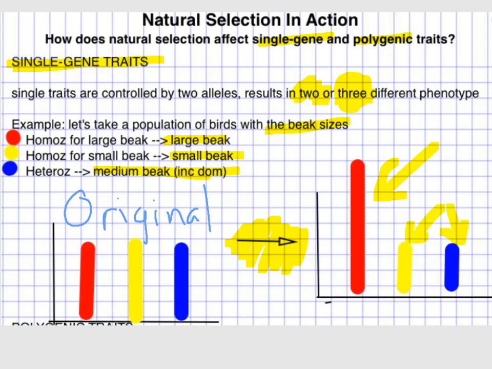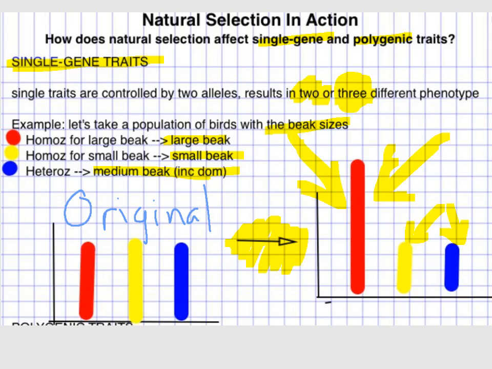So the only thing that's going to be able to pass on their genes over generations is those that have two genes for large beak. Over time, we're going to see more and more birds with large beaks, and we're also going to see more and more alleles for large beaks. So essentially what's happening is that one of the phenotypes is favored, and the other two are not. And that's typically what would happen in a single gene trait. One of the phenotypes is going to be favored, the other one or the other two in this particular case are going to fade away. It's really, really tough to get them to fade away completely so that the other allele is completely out of the population, especially if it's recessive.